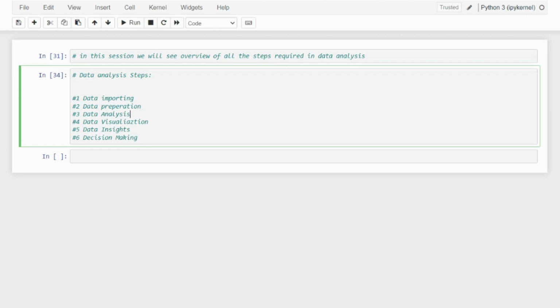One thing you should remember: whatever we are dealing with currently, we are dealing with structured data. Okay, what do we mean by structured data? See, data is nothing but any kind of alphanumerical value. It can be alphabets, characters, symbols, numbers, anything, in raw format. That is my data. Once that data is organized in a table format, that is called structured data. What is an example of structured data? Any data set in Excel or CSV is called structured data.